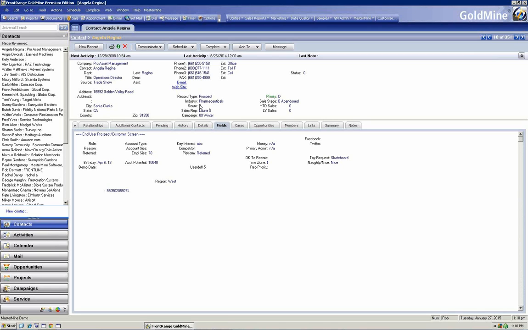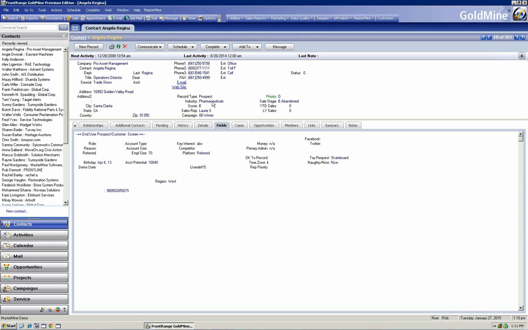In particular, before I actually start digging into this data, I want to point out how this GoldMine that we're looking at here is set up. Now, this is probably analogous to your ways of using GoldMine. I'm not going to do anything terribly special here, but I want to point out that we've got, as you probably do, a record type or contact type field called Key 1 here, in which we designate whether we've got a prospect or a customer or a piece of machinery or some other sort of basic account unit within GoldMine.